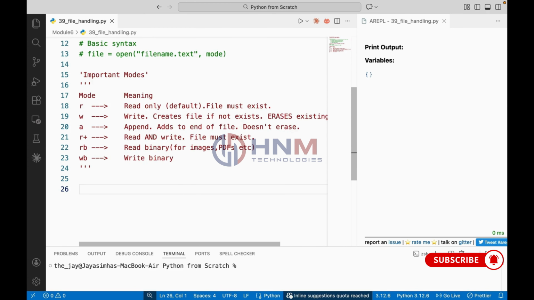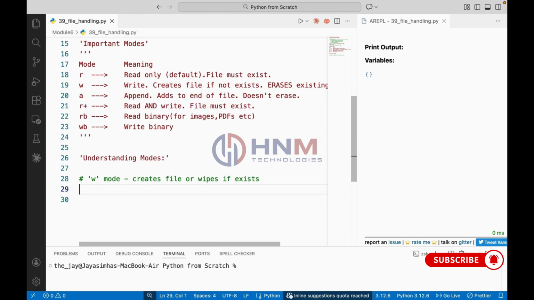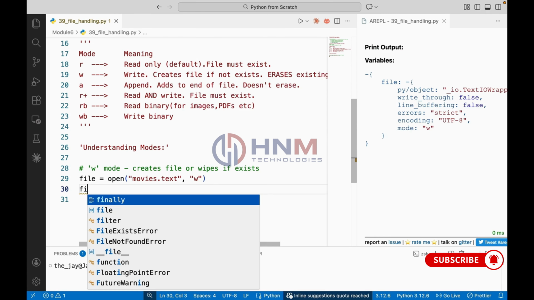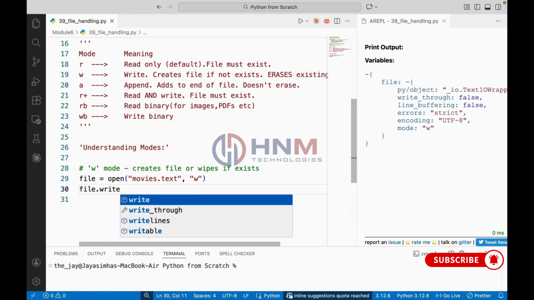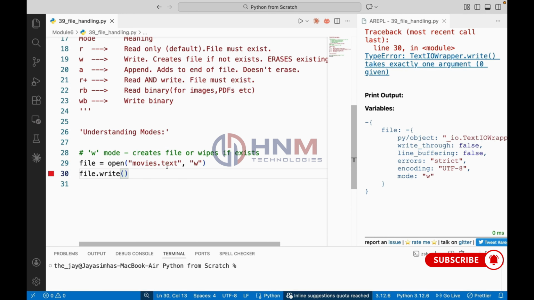Now let's understand the different modes by using them. Firstly, I am taking W, because it's a very important mode. It creates the file, or removes the existing data. I am taking file equals open movies.txt with W. It creates this file movies.txt, or if it already exists, it removes the previous one and creates a new one.